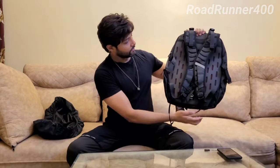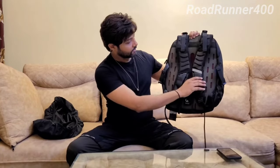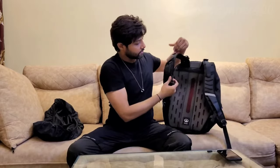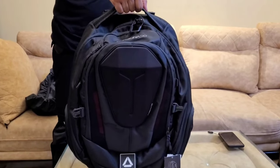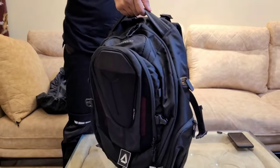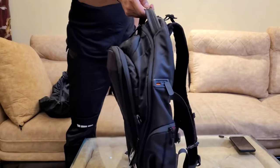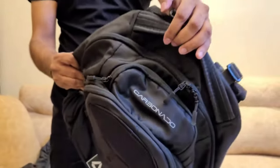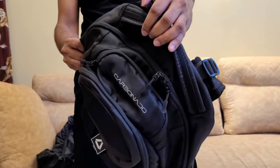As you can see, it is a backpack so we get two shoulder straps, and there is a clip which we can clip on the chest. The look and feel of the bag is quite sturdy — we get a hard shell on the front and a mesh design on the back side. I'm not a very huge fan of the mesh design but it looks good on the bag.